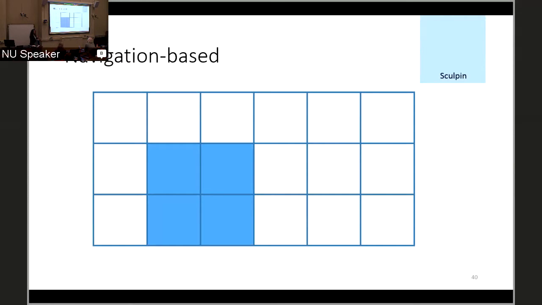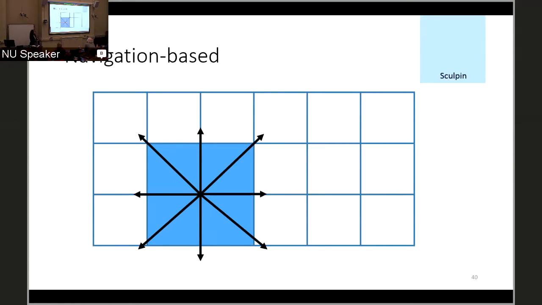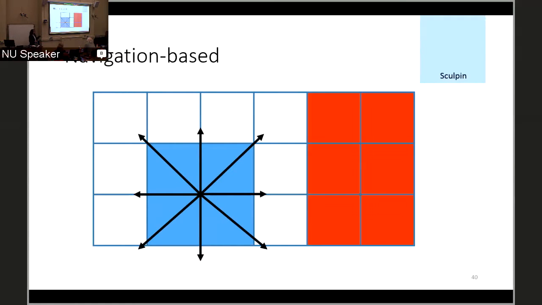These 4 represent the user's current location, and these arrows represent how far the user will move in any particular direction after a single interaction. The way the navigation-based cache replacement policy works is it evicts any tiles that are more than 1 interaction away from the user. So in this case, the 6 tiles on the right will be evicted.